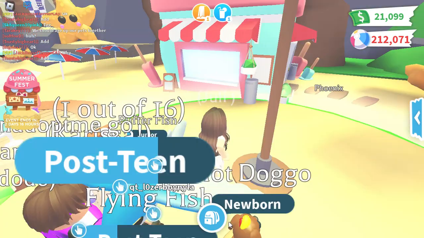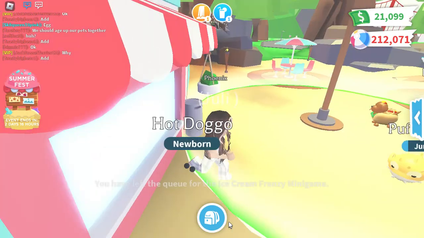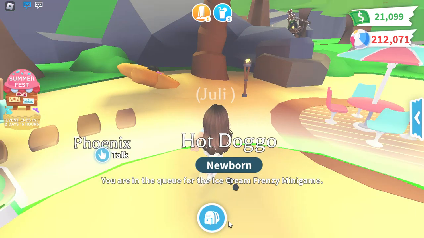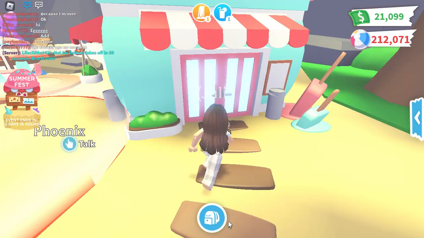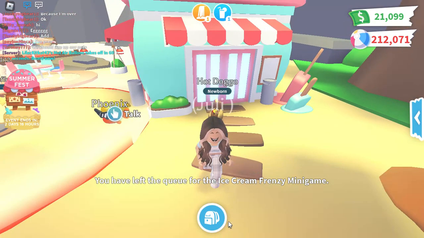Oh my gosh. This hot doggo. Is there a way where you can go in here? I don't think you can. Wait, there's a phoenix over here? Since when? Is there a way that you can go in here? Can you actually go in here? I haven't explored this far. Oh, you can't. I'm gonna be so sad when this update goes, because it was so cool.